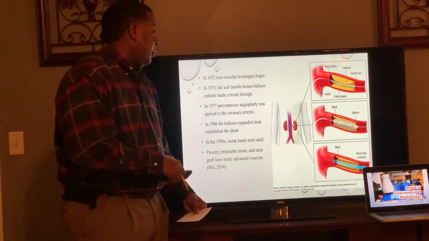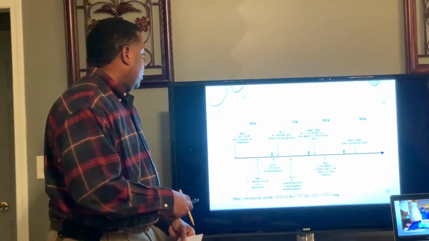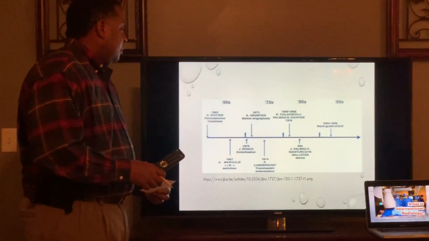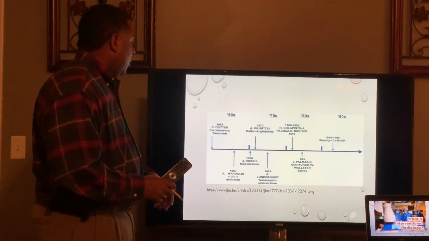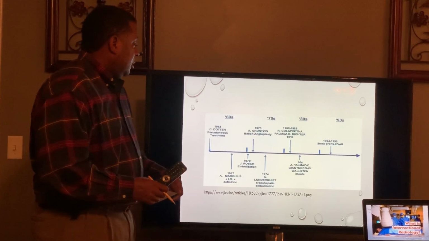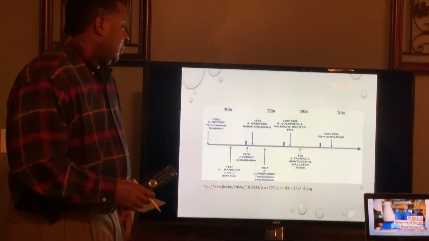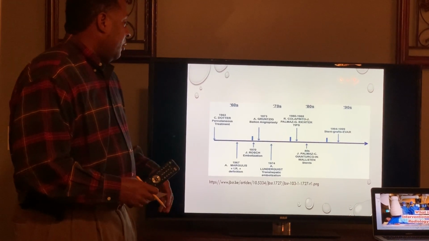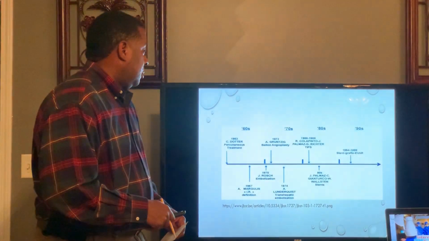Let's get to the next slide here. Okay, this is talking about just the timeline of how intervention progressed. Like I talked about, in the 60s we started out with the percutaneous treatments, and then in the 70s with the angioplasty I showed you a minute ago, the balloon grafts, and then the 90s with the new stents we have now. It is showing the illustration of how over the years, interventional became really important to the field of radiology.